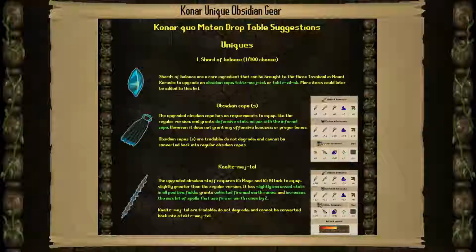So first up, Uniques: Shard of Balance. Shards of Balance are a rare ingredient that can be brought to the three Tassikal in Mount Kurulum to upgrade an Obsidian Cape, obsidian staff, or an obsidian sword. More items could be added later. The Obsidian Cape S: the upgraded Obsidian Cape has no requirements to equip like the regular version and grants defensive stats on par with the Infernal Cape. However, it does not grant any offensive bonuses or prayer bonuses. Obsidian Cape S are tradable, do not degrade, and cannot be converted back into regular Obsidian Capes.